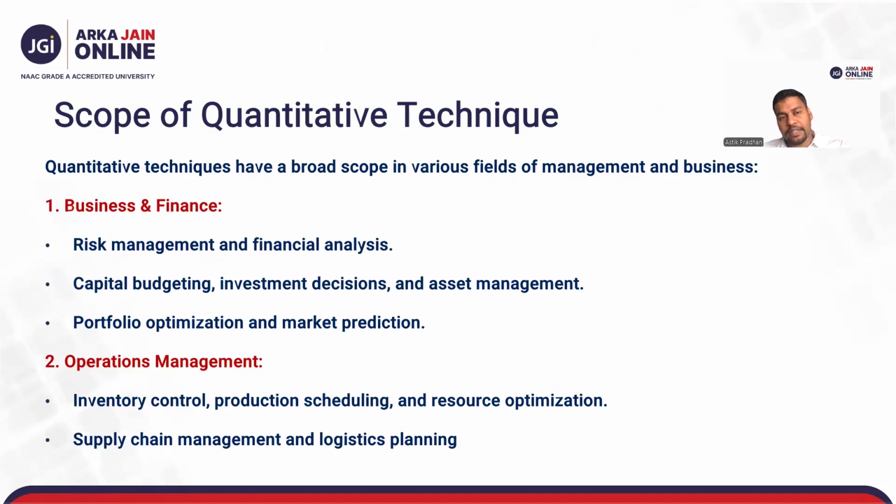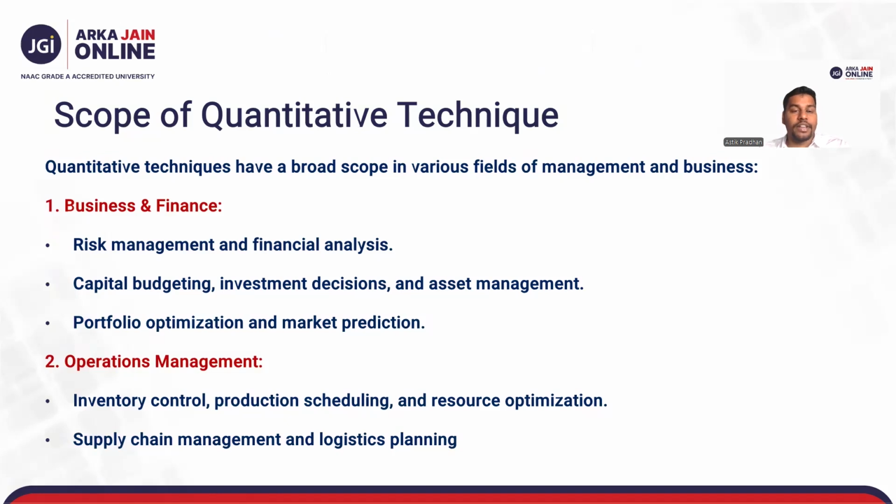Now, what can be the possible scope of quantitative techniques? So basically, what are the areas where these techniques can play a vital role? So the first one, you can say, is business and finance: risk management and financial analysis, capital budgeting, investment decision and asset management. Okay, so these are some of the points that can be covered under the business and finance category or area.